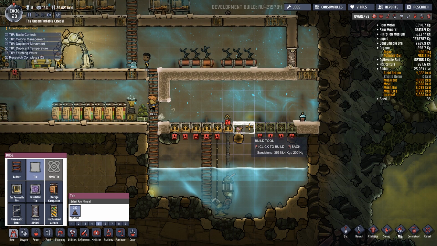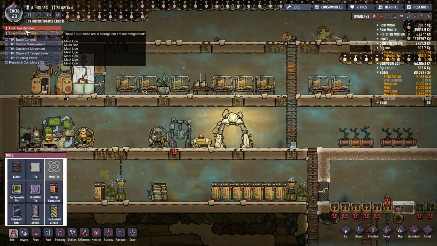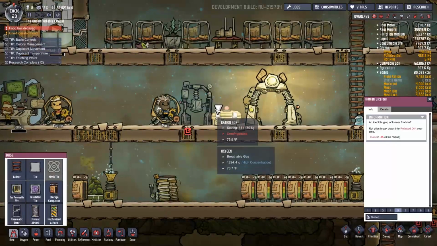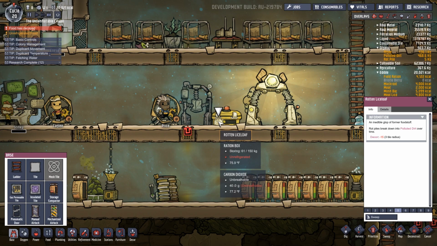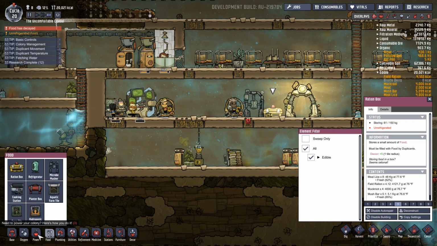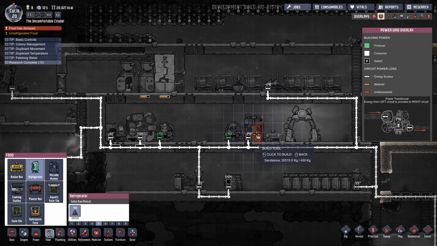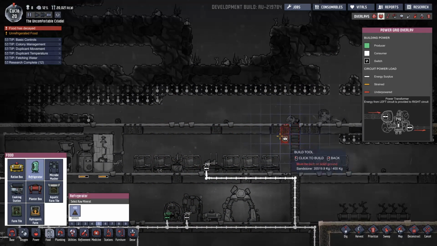Let's put regular tile here. There we go. Oh, oh, oh. Food has decayed. Oh. Rotten lice loaf. Ew. Oh, it's been unrefrigerated. That's why. Fridge. Let's get a fridge going. Let's put a fridge up here.